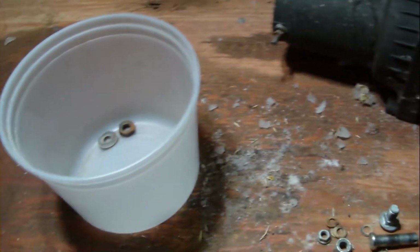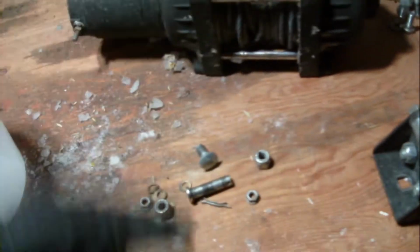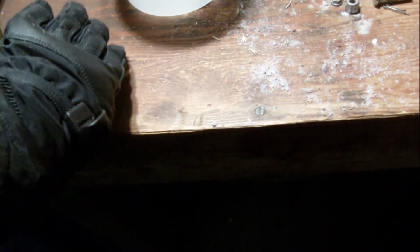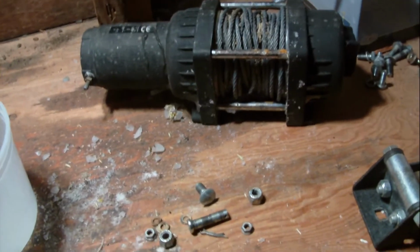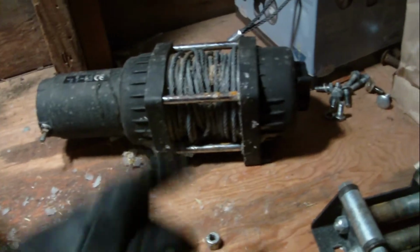I think you should put this in the back of your truck. That would be cool. Find some big, good sized long bolts that will fit into these, long enough, and then mount it right. Like here's your cab, here's your bed. You know how you've got those two not hooked together, right? Put it right up against the bed, right up against the back window, and then you've got a winch in the back of your truck. Or, I don't know if it'll work because your truck's kind of heavy. I was going to say too, you could make yourself a bumper and put this on the front, but she's not rated for that kind of work.